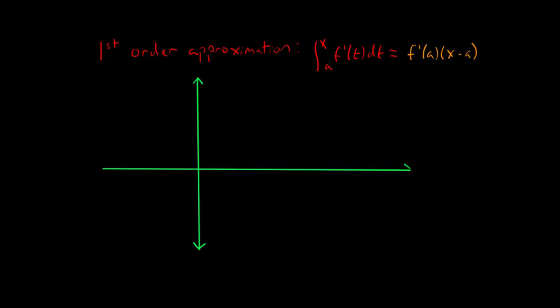And now I'm going to go a step further. I'm going to see whether we could improve that approximation. And we're going to continue to reason visually here. So I'm redrawing my coordinate axes, and I'm redrawing the function. And this is just a freehand sketch, guys, so bear with me. I'm going to label our boundaries again, a and x. And there's our rectangular region, which approximates the integral to the first order.